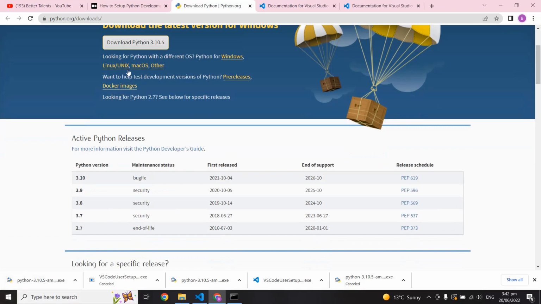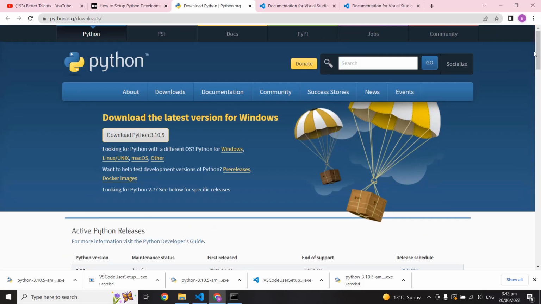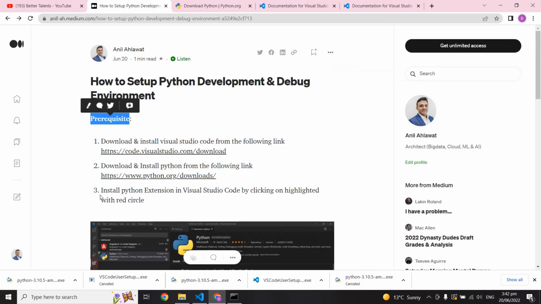Once I clicked on this, it was able to download. It's also an exe based installer, and you can install it on your laptop, very simple. I don't think you're going to face a challenge doing these kinds of things, so that's why I'm skipping that part. Now going to the next tab.